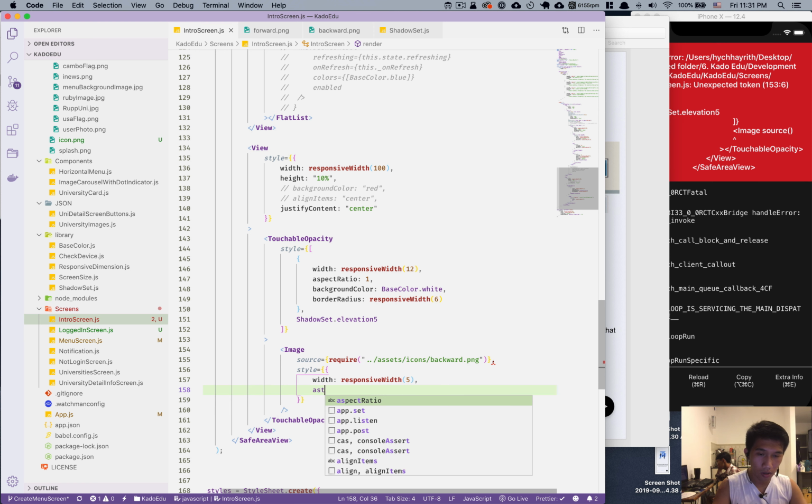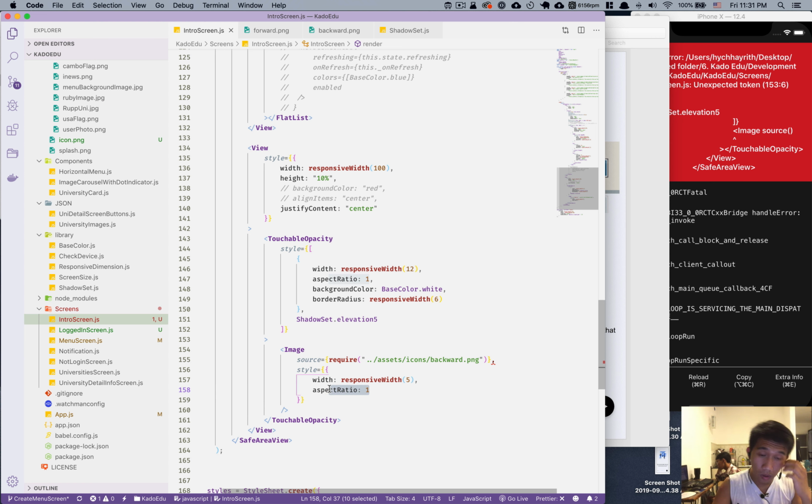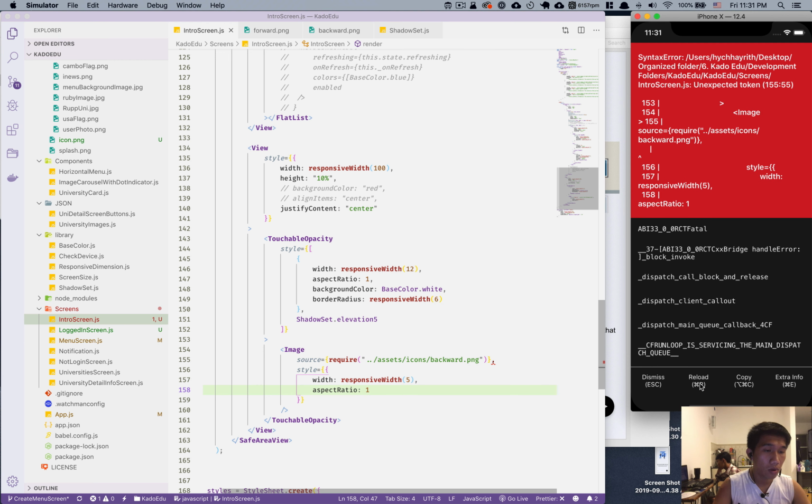Aspect ratio 1. This aspect ratio 1 means that the height should be the same as the width, or when we mention the height, the width will be the same as height if we put 1. Something wrong. Unexpected token. This one there.